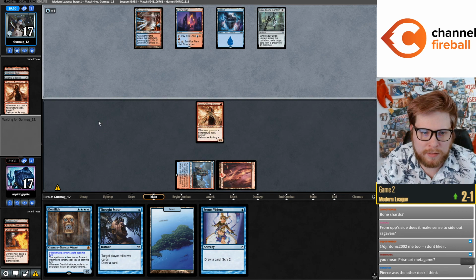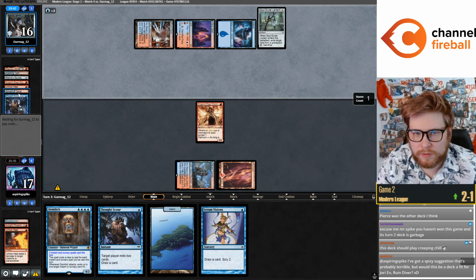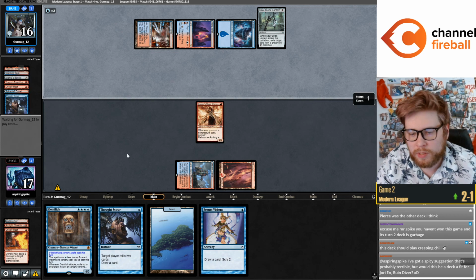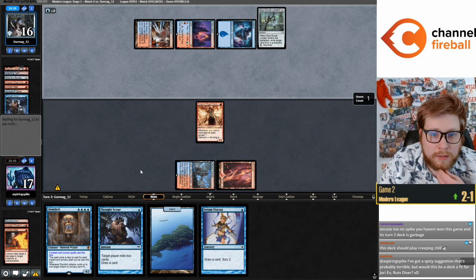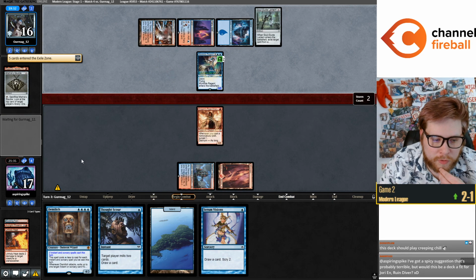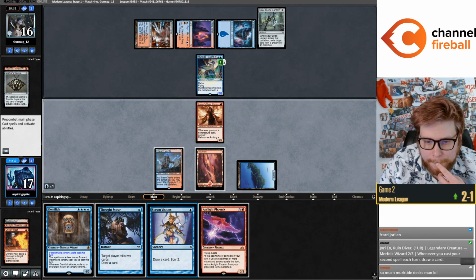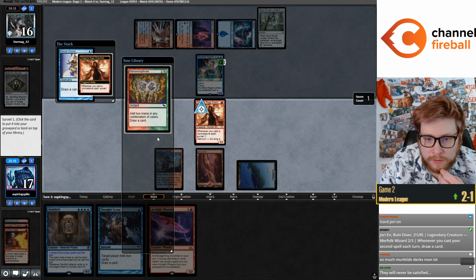Pierce was the other deck. That might be right, actually. And a Murktide, 1-2. Only a 5-5 Murktide, so I guess Unholy Heat's gonna have a hard time killing it through the lantern. A fit for Jory and Ruin Diver? I don't think so, I'm sorry. That card's pretty unplayable.